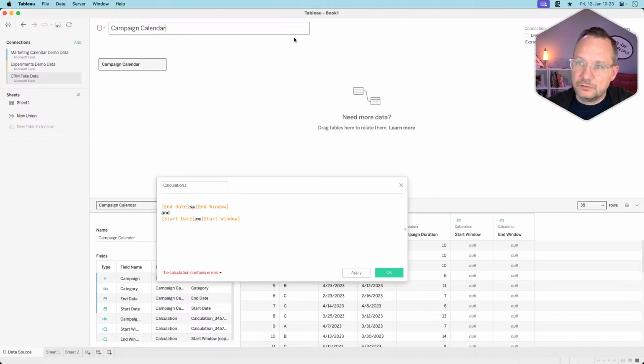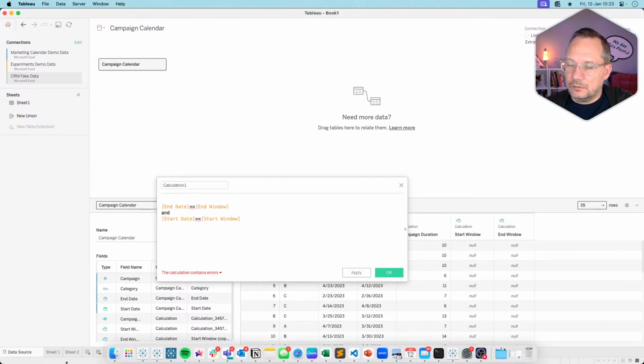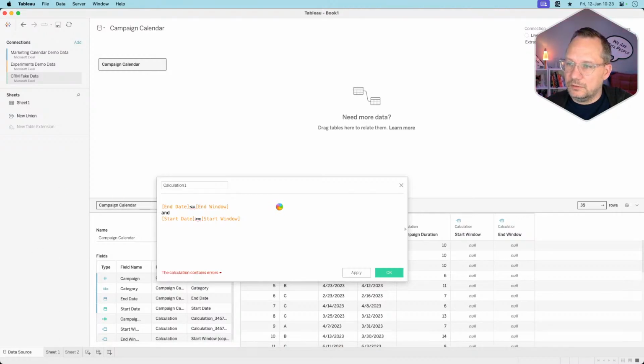So this is campaign calendar, and now we'll go to sheet 1.